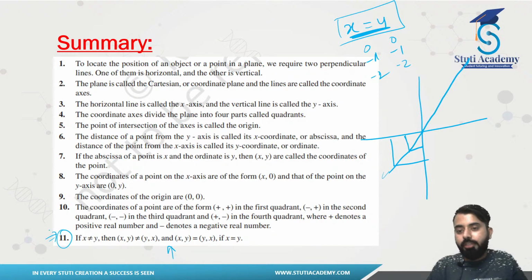So we are going to study this one in a later chapter, and for now these are the 10 points that you have to keep in mind while dealing with coordinate geometry. When we study chapter 4, I'll let you know, but most probably we are going to start with lines and angles, then we are going to pick up chapter 4. Till then, study as much as you can. You have just completed chapter 3, so you have to practice each and everything. These 3 chapters were very easy, but you have to pay more attention to them.